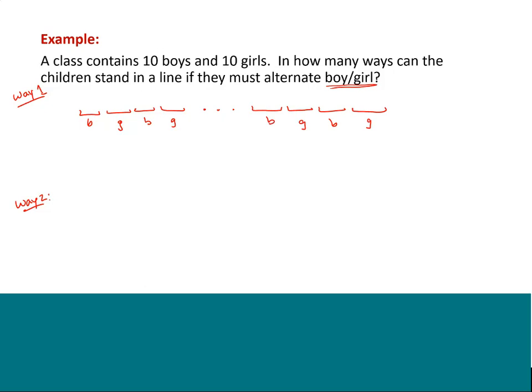Now, if we go and look at the counts for this first little boy right here, how many possibilities of the kid who's actually standing there? How many possibilities do we have? Yep, we've got 10. Now, when we go over and look at the next position is a girl. How many possibilities are there for the little girl to stand there? Also 10, correct, because there was 10 of each.